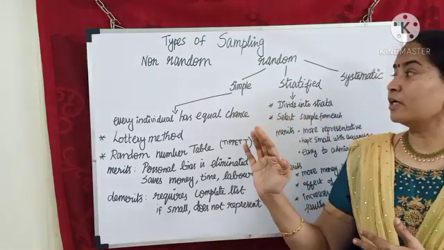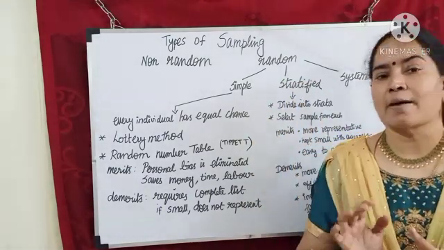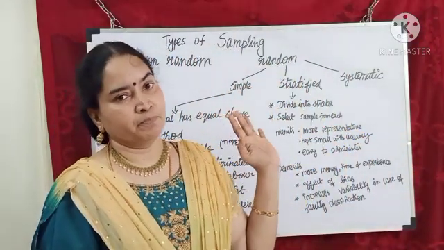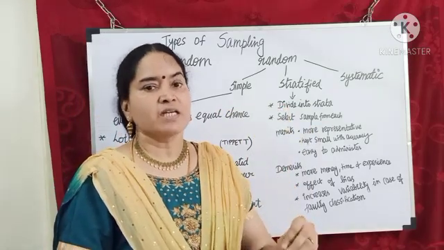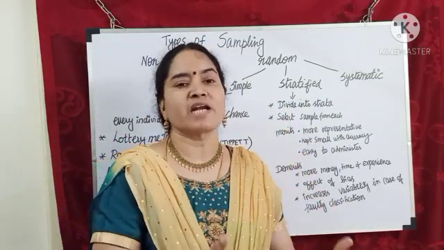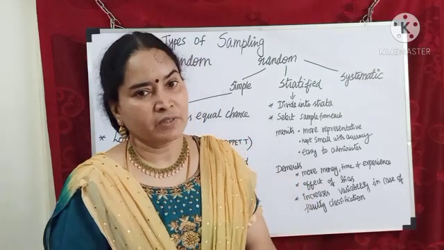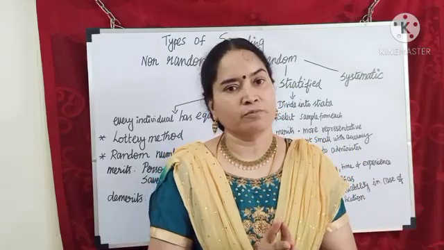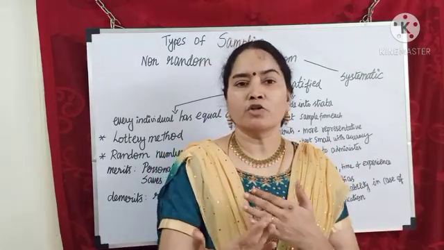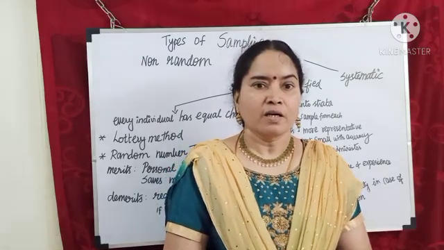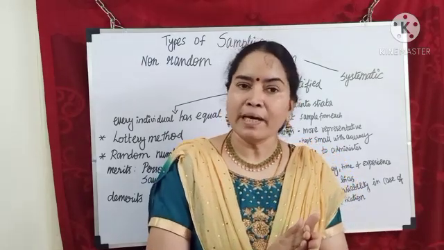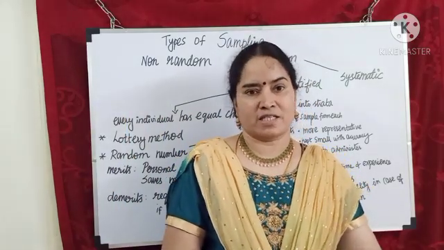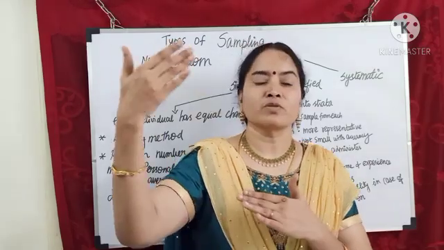The next method, stratified random sampling. What do you mean by this word, stratified random sampling? Stratified, that is, divide the population into strata. Why should I do that? Suppose around 10 or 15 families are gathering for a party. I want to give them some questions. In those questions, some may be known to teenage people, some may be known to children, kids, and some may be known only to the adults.